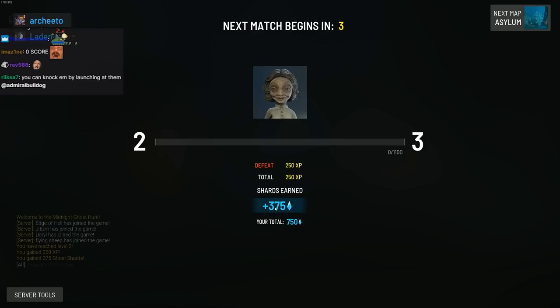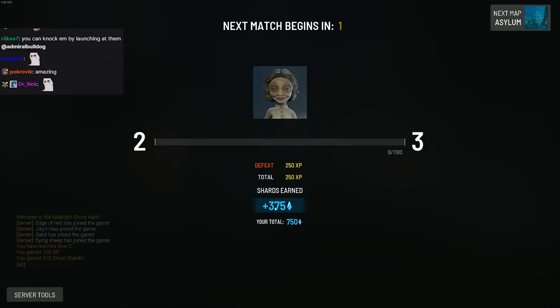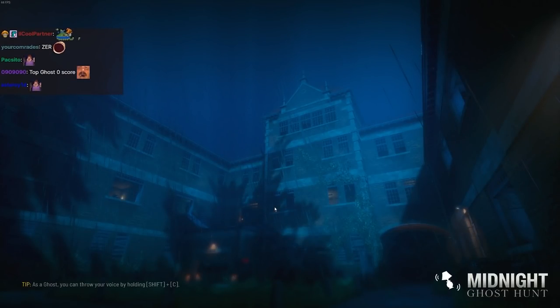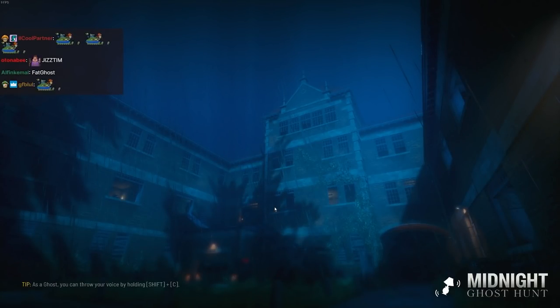Yistim is crying. Oh, new map coming up. Only 3 tanks, Max. Yep. Please. You can knock him by launching at them. Yeah, but that's kind of hard. They kill me.